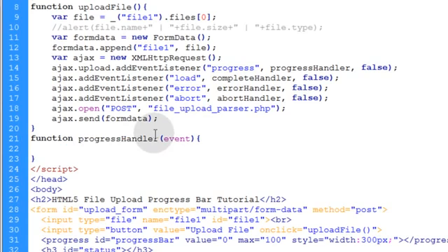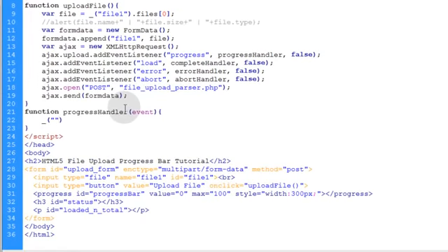Now, first thing we'll do within that function is say document.getElementById, and we're going to target this loaded and total element down at the bottom. And this line is just going to be in for developer purposes, just to show you how much of the file has loaded in so far and how much total bytes. So you'll get the loaded bytes and total bytes shown to you in this paragraph element.